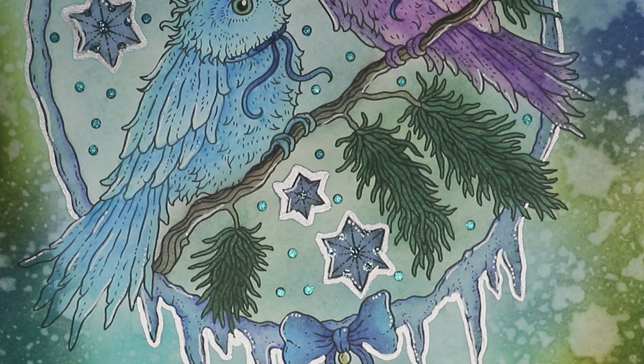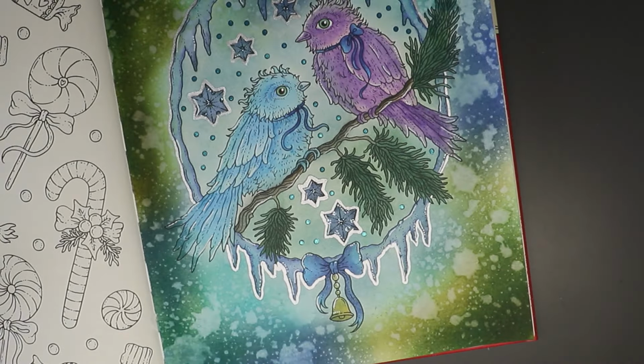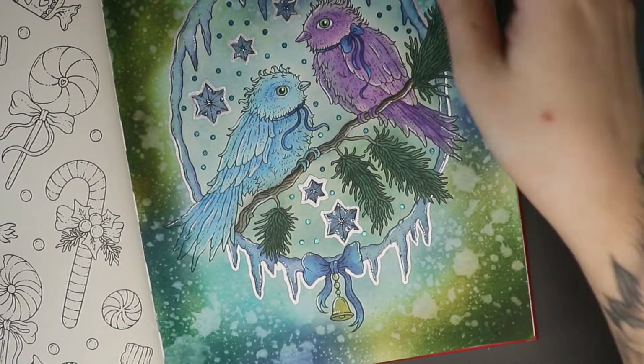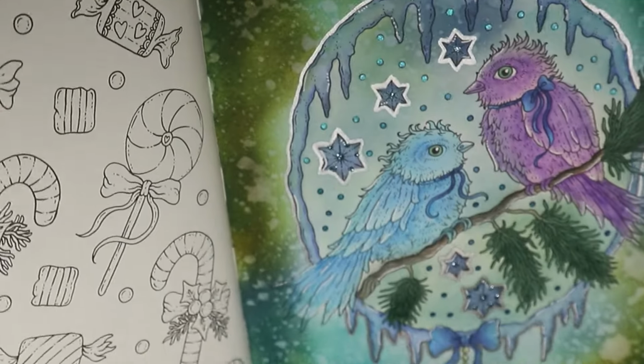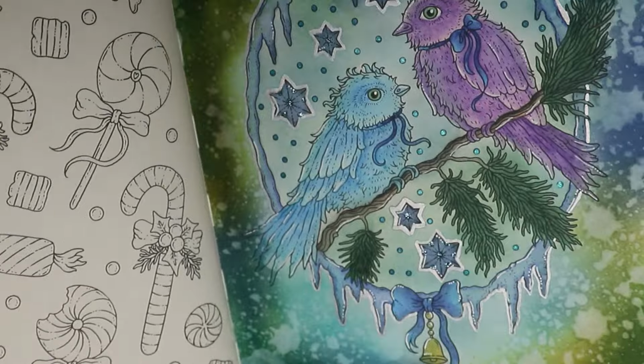So I'd definitely say, if you're using these when you finish your colouring page like this, I'd stick to the lighter areas and they will show up a little bit better. So if I just lift this up, you can see how much it does shine. It's not a sparkle, it's definitely not a sparkle, it's more of a shine. So I'll just move this out the way for now.